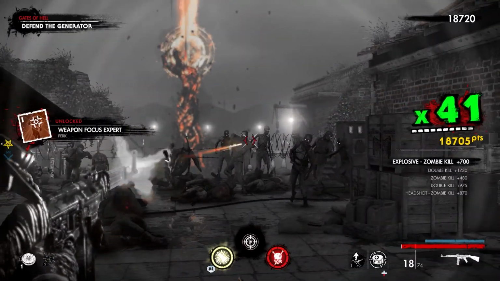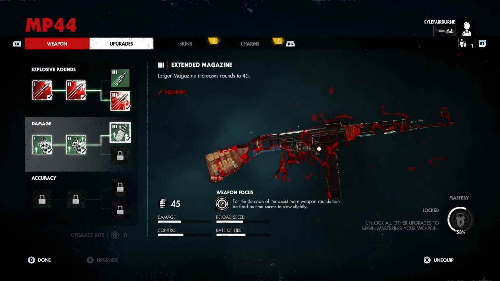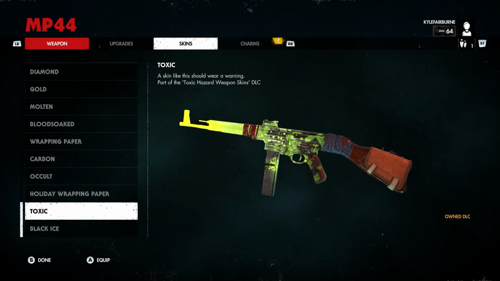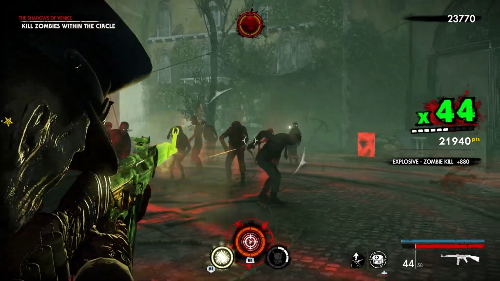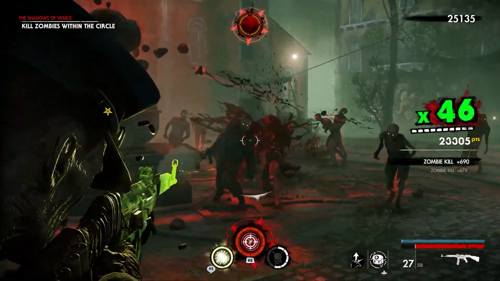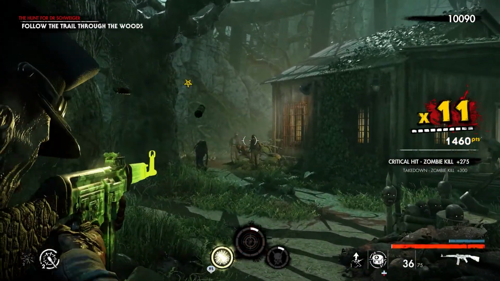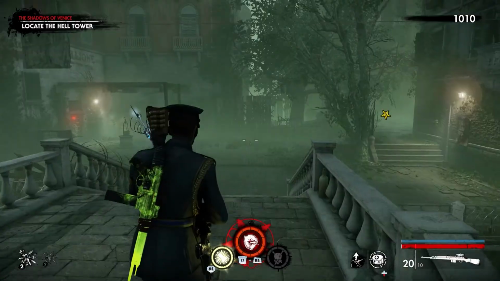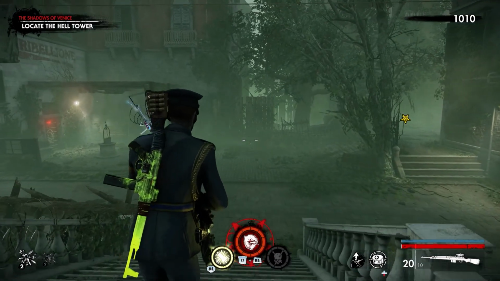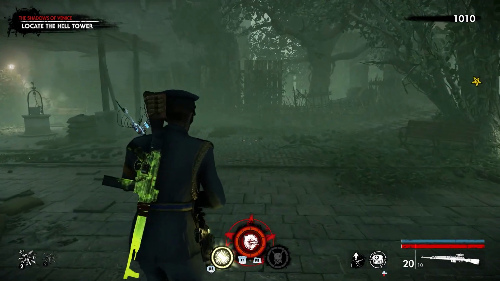It oozes control, it has explosive rounds, it can even carry a whopping 45 bullet magazine, and to top it all off, it looks amazing in the toxic skin. If you want an assault rifle that gives you balance, decent rate of fire, and the option to have your rounds explode enemies on contact, then you can do no better, in my opinion, than the MP44. Plus, if you're stylish like me and choose the toxic skin, you will have a permanently glowing nightlight on your back. Ooh, flashy.